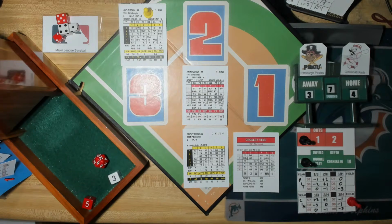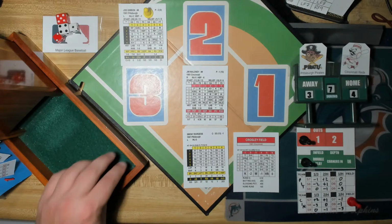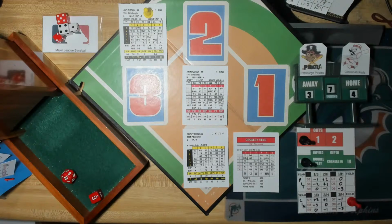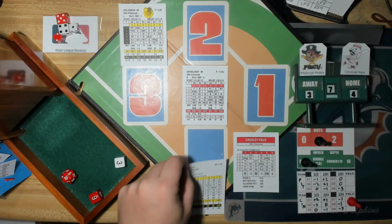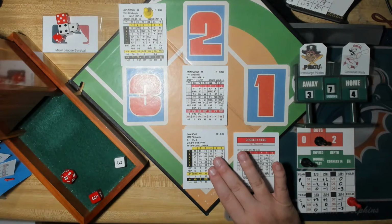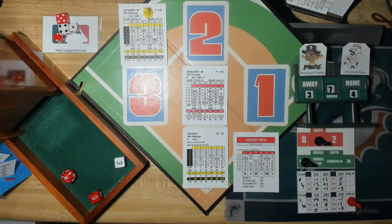Maloney, 5-3, range play. Burgess, 6-1. That's a base hit to center field, but it's a range play for Vada Pinson. He's got good range out there. His range is a 4. And he'll make the catch. Out number 1. He takes a single away from Burgess, and it's a fly out to center. Nice play by Vada Pinson. I should call him Vada Keith Hernandez Pinson and Bill Harold Baines Mazeroski.